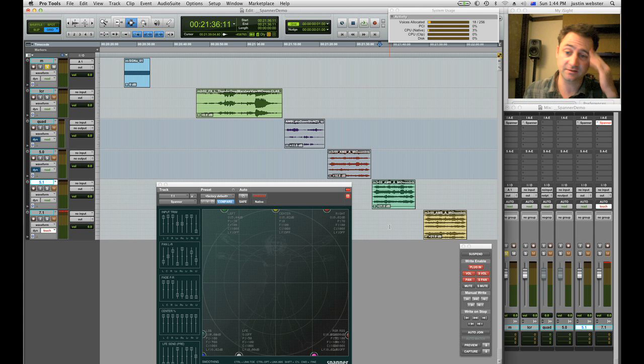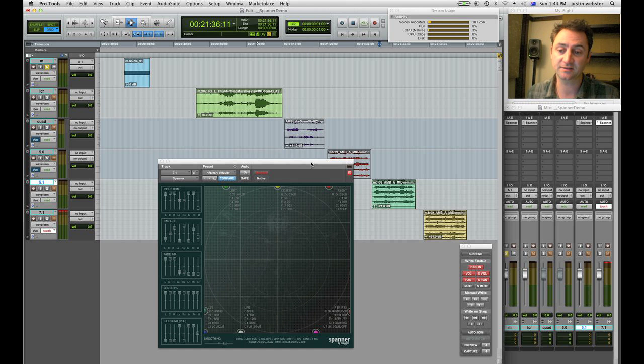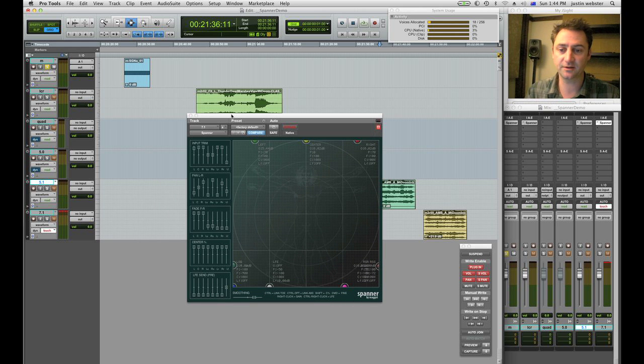In terms of situations when you might want to use Spanner, it can be inserted on pretty much any track, which gives you that great ability to just bus everything to a 5.1. Even on mono tracks, it gives you advantages in that you've got an LFE send that you can choose to turn on or off. On wider stems, such as old pre-dubs from other films or things you've reused, or even just a pre-dub that you want to tweak a little bit, it's great to be able to just chuck it on any format, 7.1, 5.1, whatever, and fix up a crooked pan, or pull the surrounds down a little bit, or push them forward.